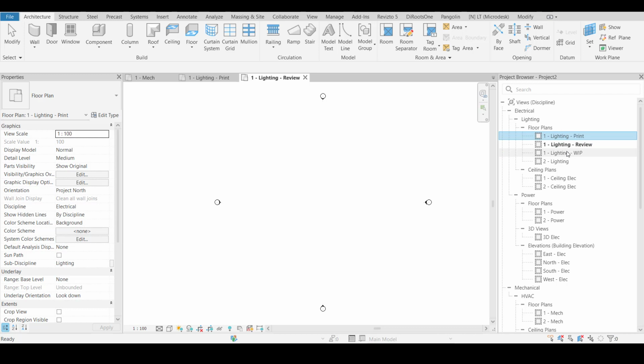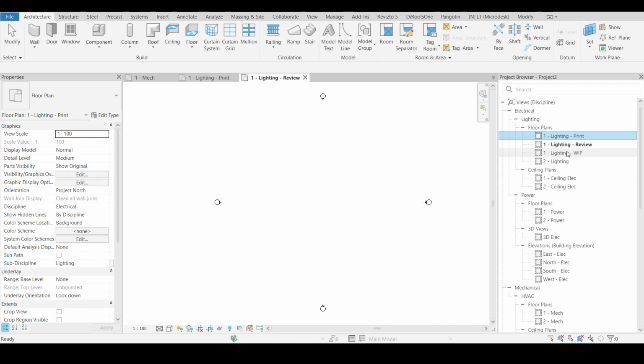Normally we try to keep as few as possible, unless it's required by the company workflow. You have to keep the views as low as possible for 2 reasons: one, the file will be much lighter, and also it will be very easy to navigate. So never overpopulate the views unnecessarily.